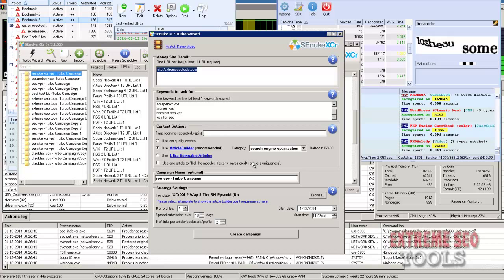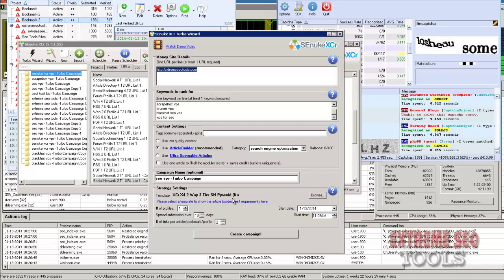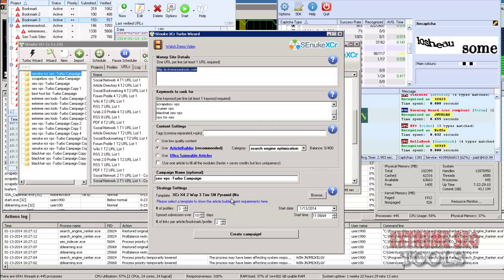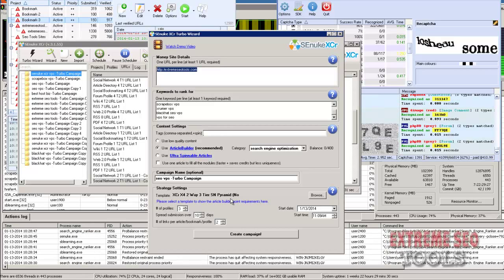The reason that I suggest doing this is not only because it 100% works, but these Sanook templates, there's probably hundreds and thousands of users out there that are using these. Unless you're making your own templates, you're not going to get as good results as you want, because Google can see these link patterns popping up all over the place, and I can almost 100% guarantee that Google has something to detect that. Sanook is a very popular program now. They can probably detect how many users are using those templates and see the link patterns showing up everywhere, and they're just not going to count them.